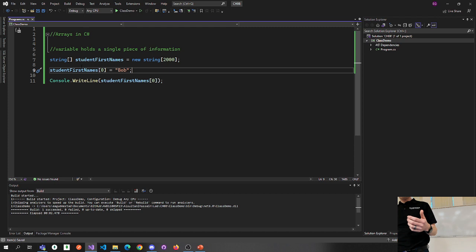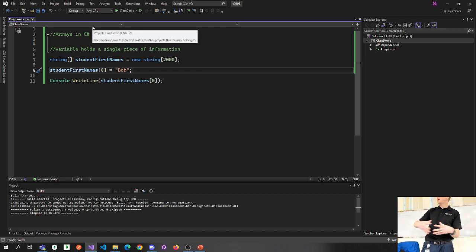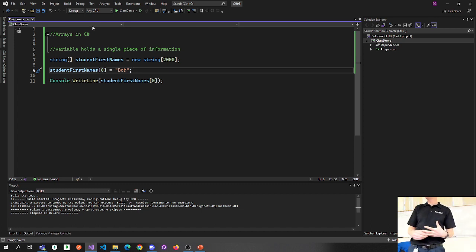So 2,000 sets how many spaces there are? How much space in RAM? There's basically 2,000 spaces, variables worth of space. Now, it's going to dynamically fill that. So if you put the brackets in the end there to signify how much data is going to be stored in the string. Yeah, this one, right?